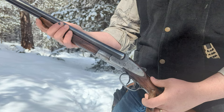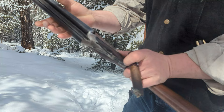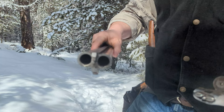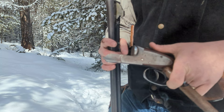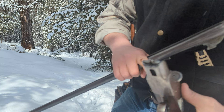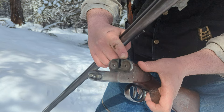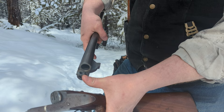In order to take the barrel off, grab right here on the fore end and pry that off. When we open the gun, the barrel comes off, exposing the serial number. The serial number and the fore end on this particular gun, as well as the barrel, have matching numbers. The barrel is stamped here, the action is stamped here, and the fore end is stamped on the bottom. The cross bolt goes across this opening here and engages with that hole and that tab on the barrel.